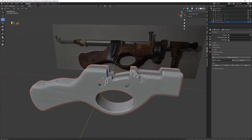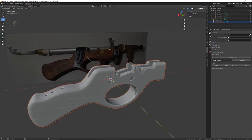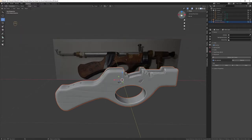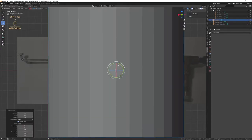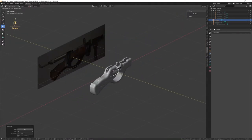So the reason why I'm going to go with the bolt carrier first is namely because that is really the basis for everything else in terms of the Jubilee clip and the tape, and also the foregrip as well. So we're going to go from the bolt carrier, and it's probably going to be one of the quickest parts, hopefully. So we're going to go in the front view, and we're just going to make a cylinder, rotate it 90 degrees, scale it down.